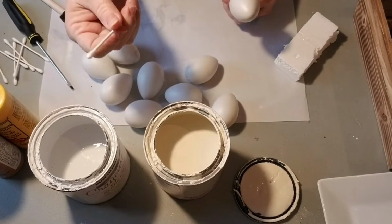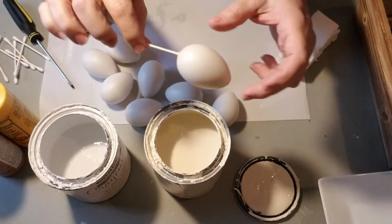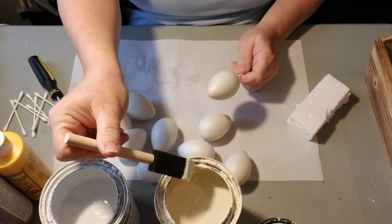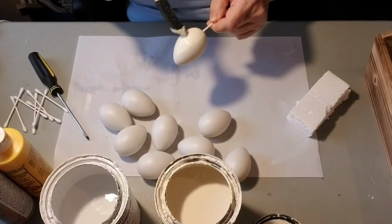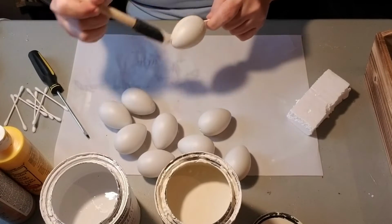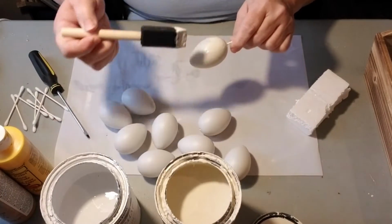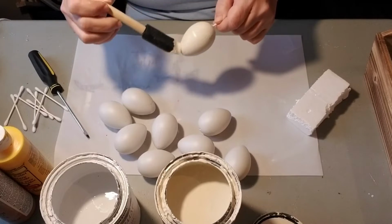There's a hole on the bottom of each egg, and at first I was going to fill it up with hot glue, but then I thought it might be easier to put the egg onto something and hang onto it while I was painting. I ended up using Q-tips. These seemed to work okay, but I had a hard time getting the little cotton part through the hole without making it bigger. I think next time I'll probably use some bamboo skewers or some tiny little dowels.